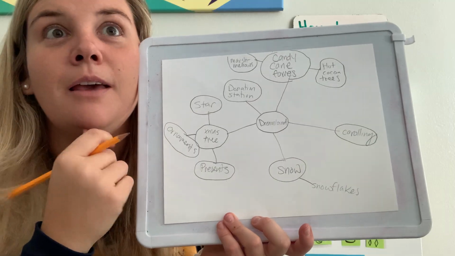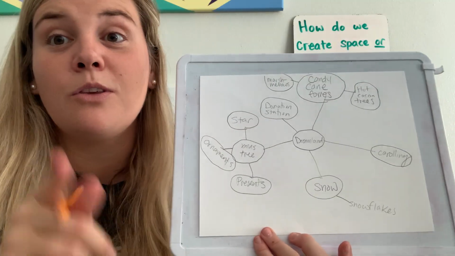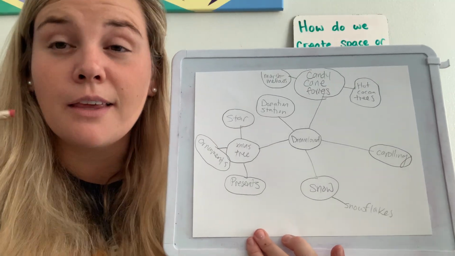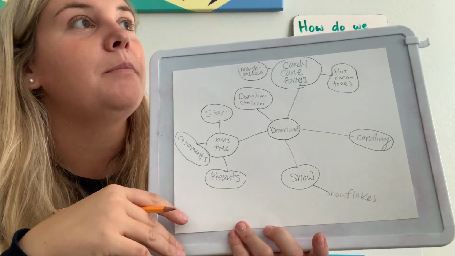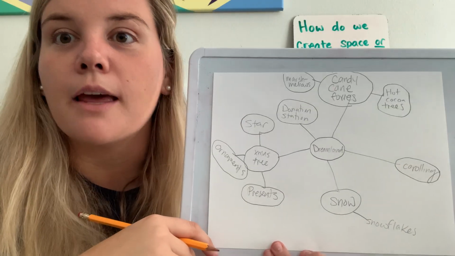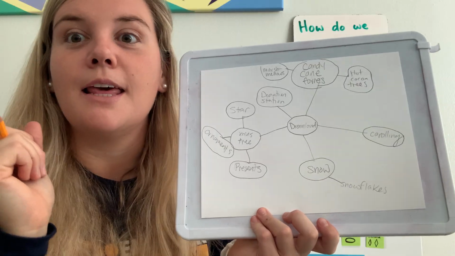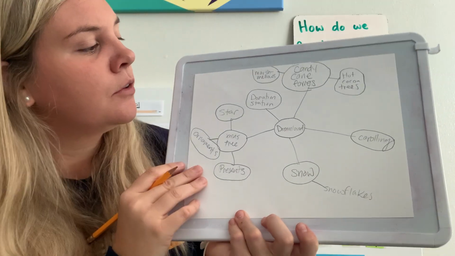I know it's all about me, and your Dreamland's all about you. So maybe you want a Christmas land too, and it looks completely different than Miss Armstrong. Maybe you want a summery spring land. Maybe you don't like the cold and you want to be at the beach. You make your land how you want it.